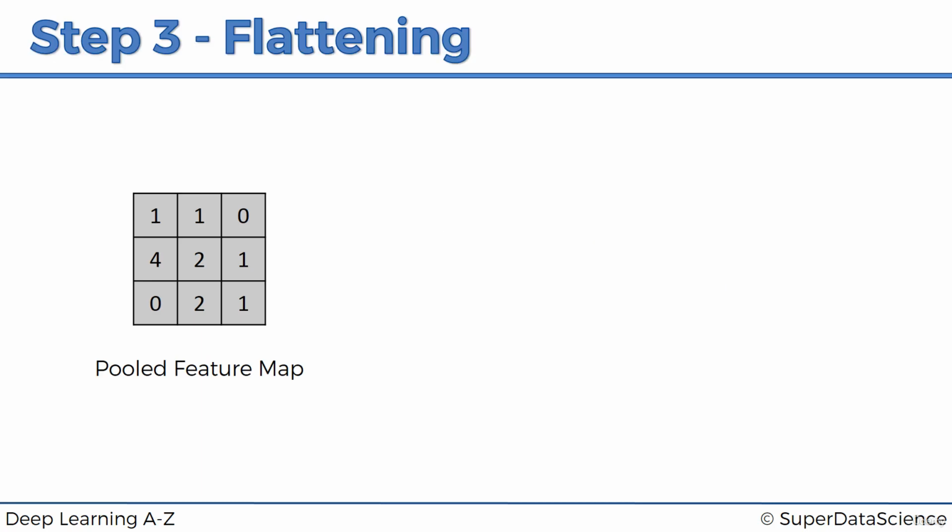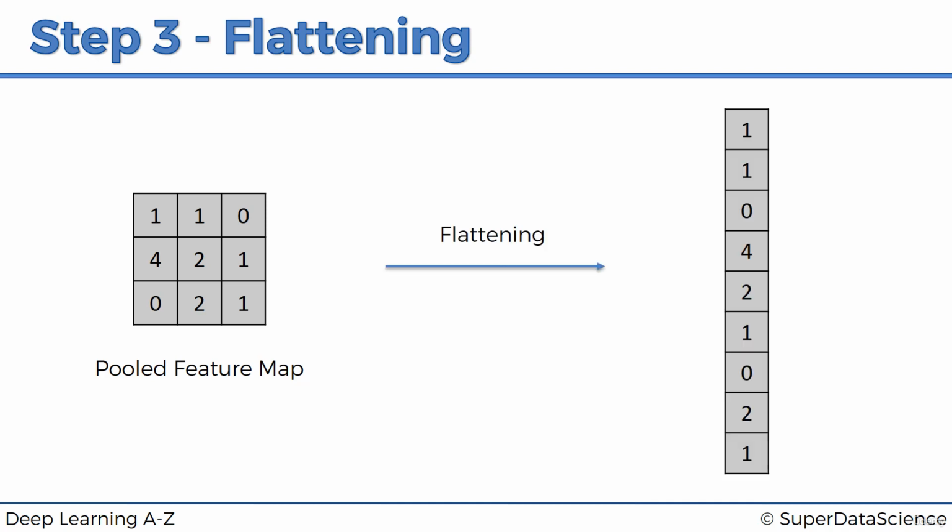All right, so far we've got the pooled layer, pooled feature map, and that is after we apply the convolution operation to our image, and then we apply pooling to the result of the convolution or to the convolved image. And so what are we going to do with this pooled feature map? Well, we're going to take it and we're going to flatten it into a column. So basically just take the numbers row by row and put them into this one long column.